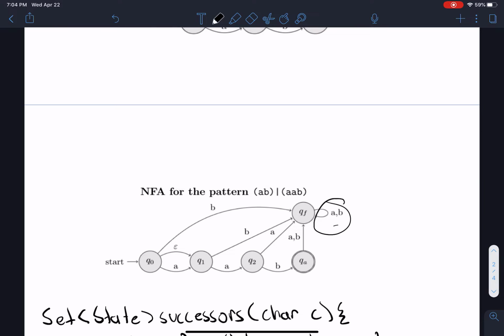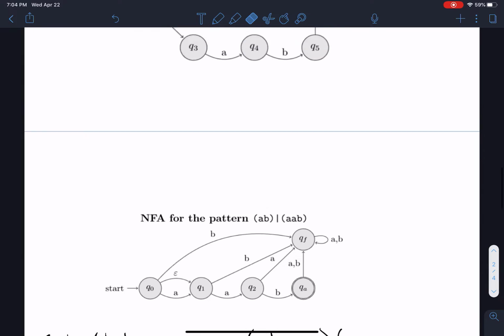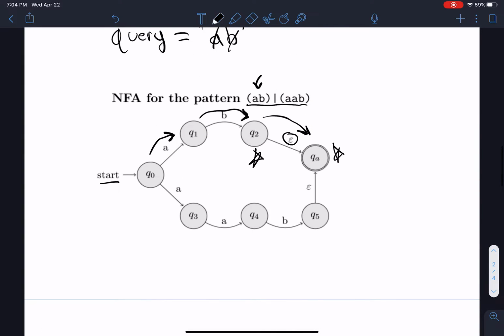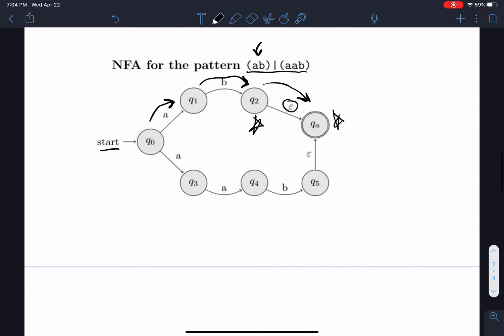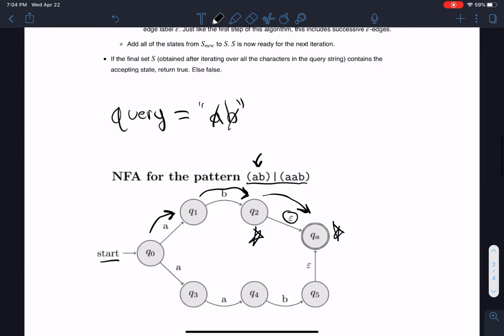You can read through this NFA if you want a little bit more of an idea on that. But it's also totally fine for us to not have an outgoing edge labeled B here. It's okay for us to not have that edge, and it just means that the NFA gets stuck. It can't go anywhere. Okay.